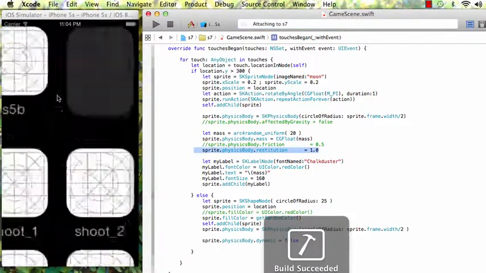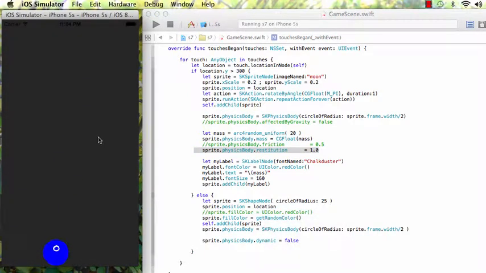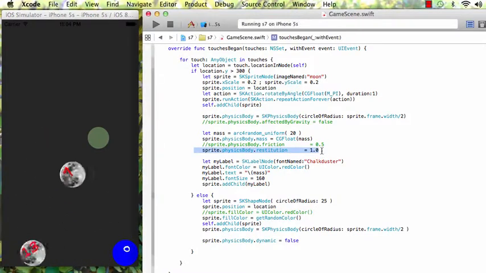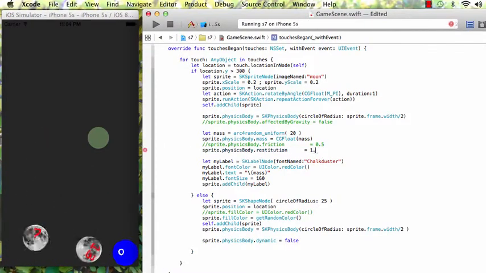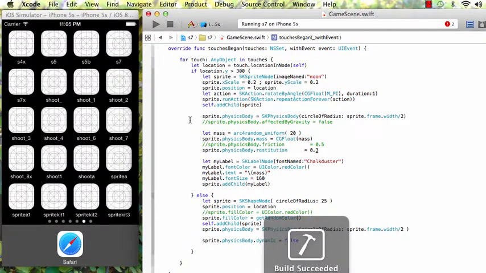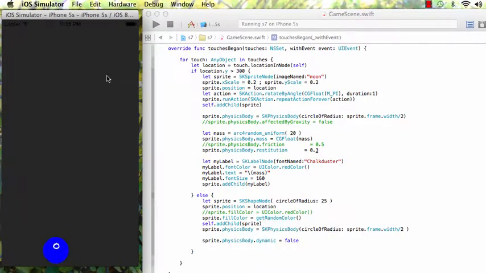Let me do it again. If I reduce this number to, let's say, 0.3, it does not bounce much, you can see.